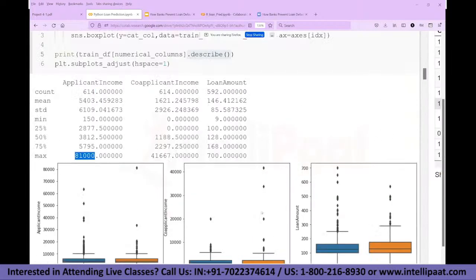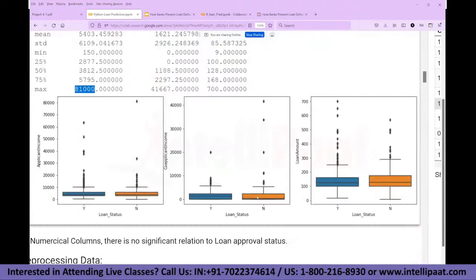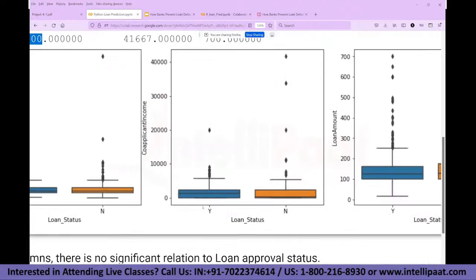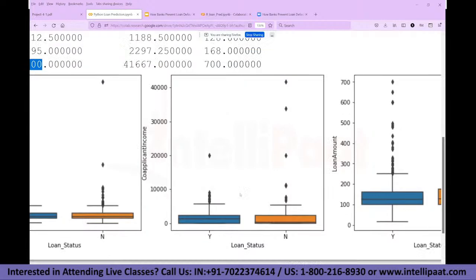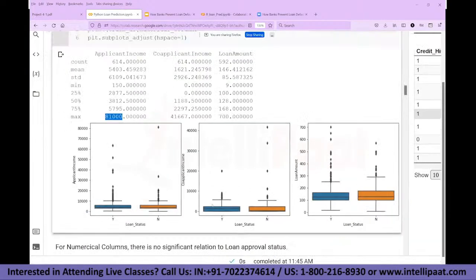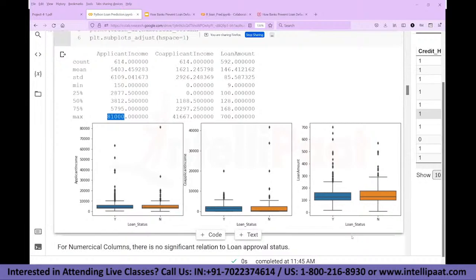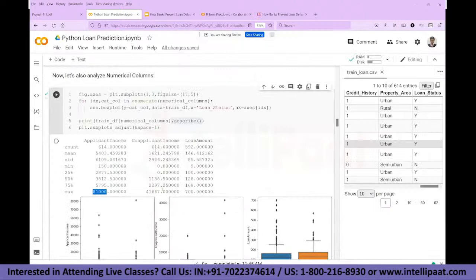Similarly, if you look at co-applicants' income, this is how the distribution shifted. Now the box has shifted lower, close to the minimum near 0, because there are other factors which are impacting a lot in those cases. Similarly, for loan amount, the range is somewhere around 0 to 700, and I can still see some outliers beyond these lines. If I remove them, my distribution will be somewhere around 100 to 200, and it will be a good enough distribution. So this is the understanding I got from my data.